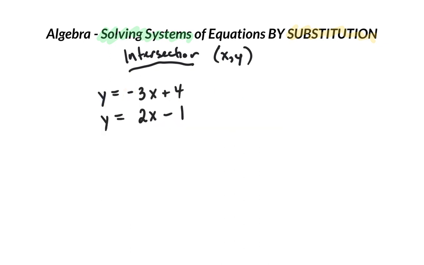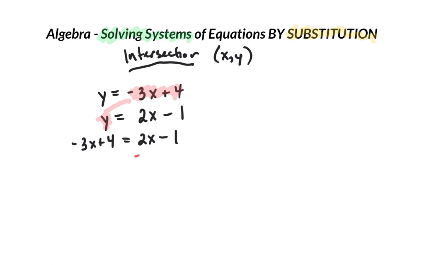In this case, you can see my two equations are a little bit bigger than the last ones. And again, this could be solved by graphing, but I think we can just say, if y is equal to this right here, why don't I just substitute that in for that y? So we can say that negative 3x plus 4, substituting that for y, is equal to 2x minus 1. And then we're going to solve like always.